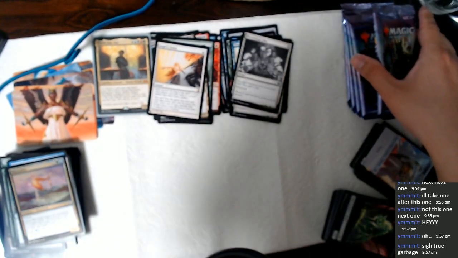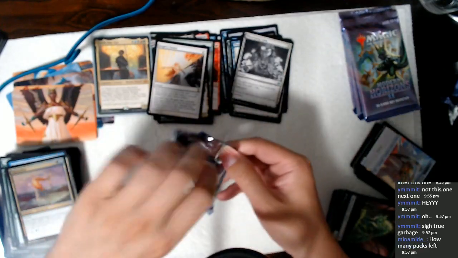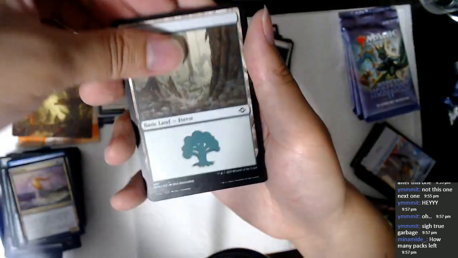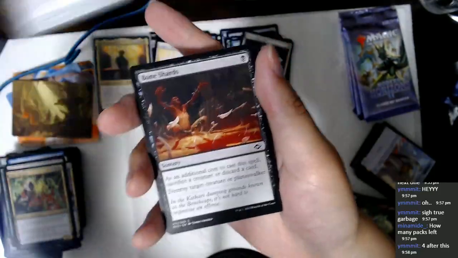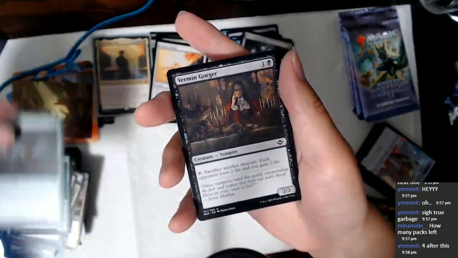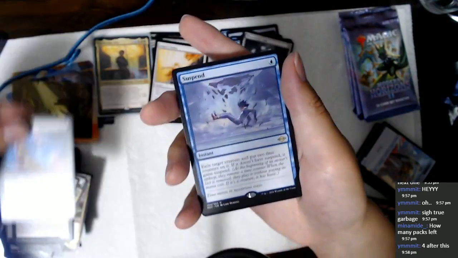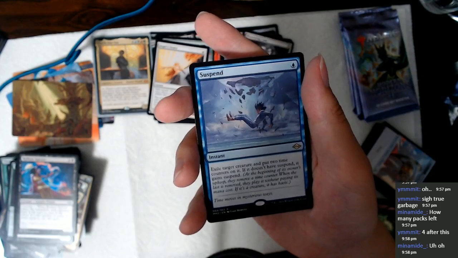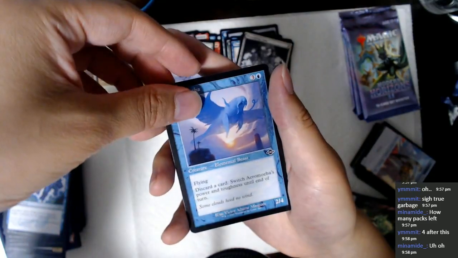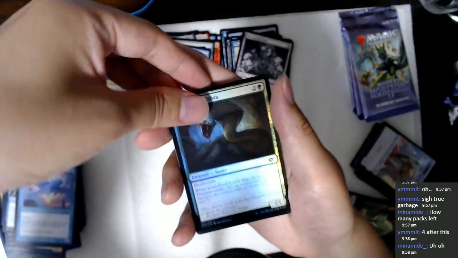Alright, so we've got 5 more packs to go. Alright, I'll take this. What is this? Dark Moss Bridge. Forest. Draykeeper. Dark Moss Bridge. Bone Shards. Funnel Web Recluse. Jewel Dye Cobra. Vermin Gorger. Radiant Epicure. Suspend. Is this worth anything? $6. Seal of Removal. Aeromobia. Jewel Eye Cobra and garbage.